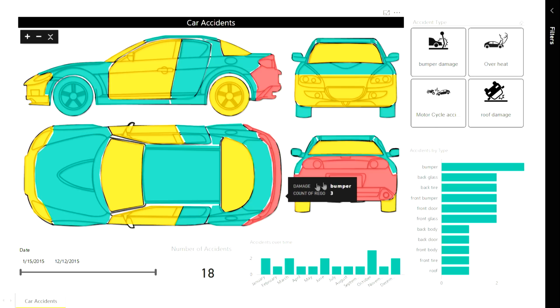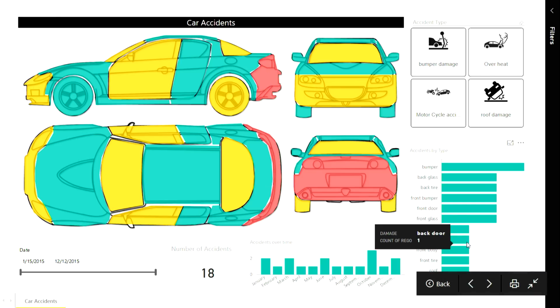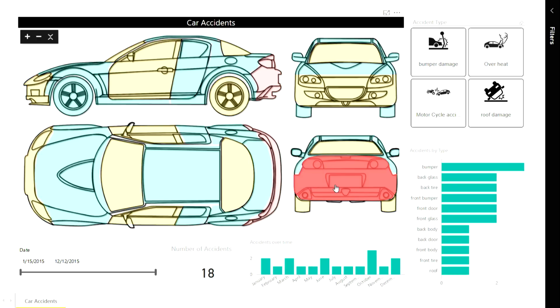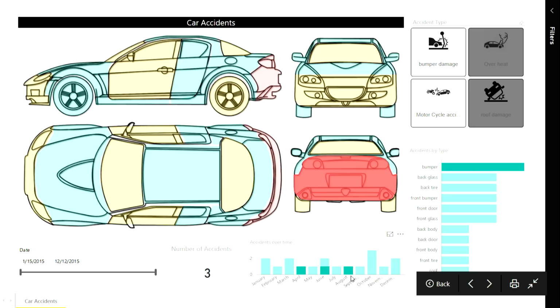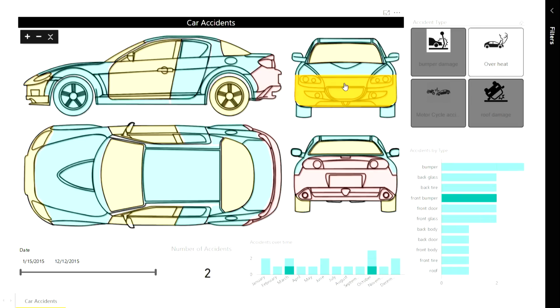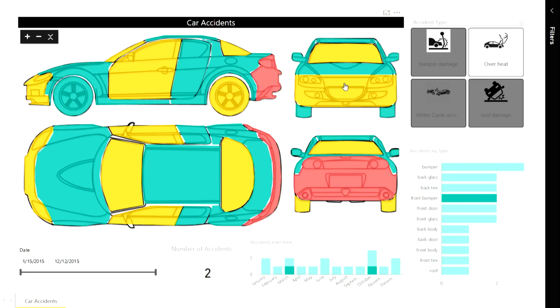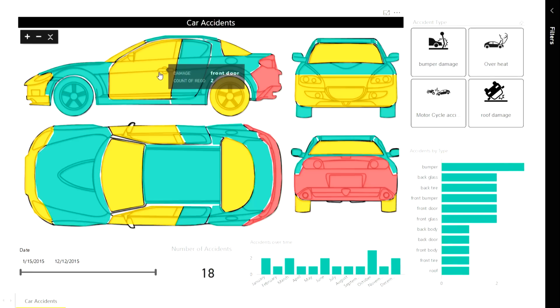So this shows that I have more accidents in the back of the car than on doors and windscreens, and then on the back door or front body, front tire, things like that. And it is color-coded. You can also click on it, and we'll see how these areas are working. So for example, when I click on it, I will see that these happened on these areas. Number of accidents in this case was 3, or number of accidents for front was that, or when I click on something else, front door, number of accidents was 2.